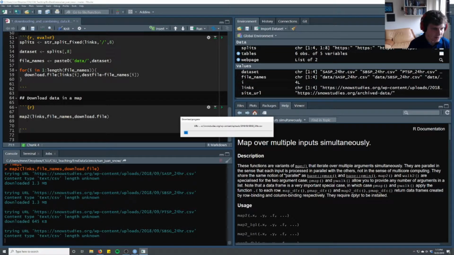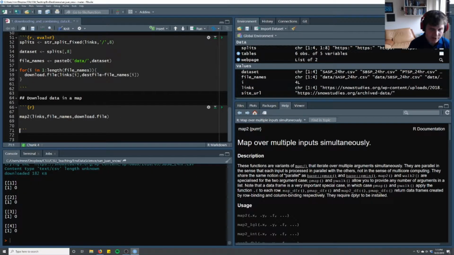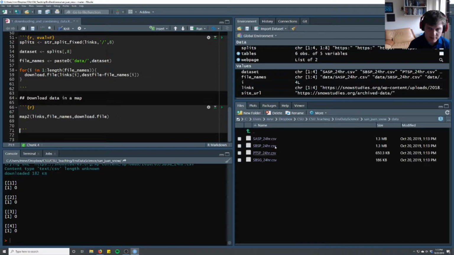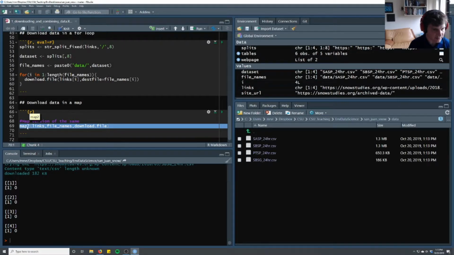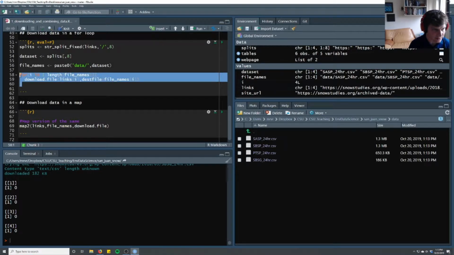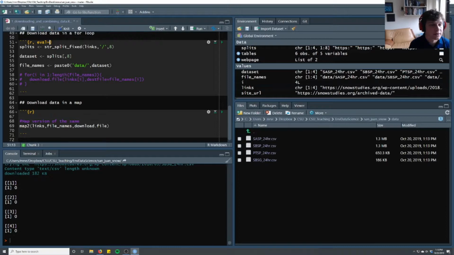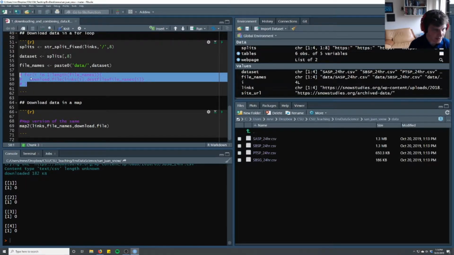So again, this is just a more compressed way and a way to avoid a for loop, but it functionally does the exact same thing. If we go back to our file, our data, then it re-downloaded. So we'll leave this one intact since I'm trying the map version of the same. Just to reiterate, the end result of this call is identical to the end result of this call. And I can't have eval equals false, so I'm just going to comment this out and take away the eval equals false. If you want to run the for loop version, you just need to comment that back in.